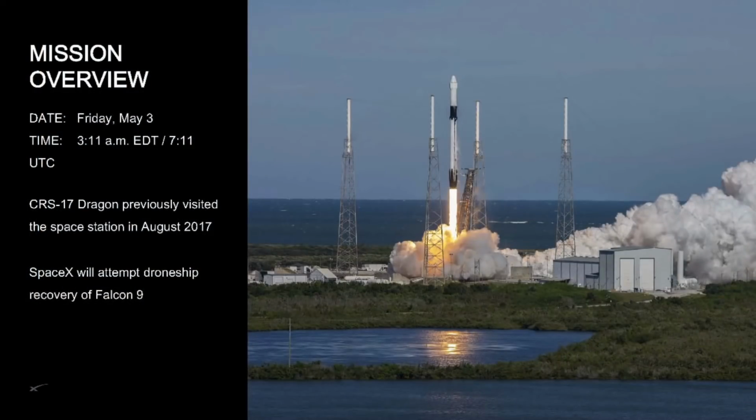Targeting a launch at 3:11 a.m., which is an unfortunate time in the middle of the night. That's how it is when you want to berth at the space station. You have to go over the space station, and the plane crosses the launch site at that point in time, more or less. So that's our launch time. I think the backup day is, I want to say 2:48, something like that. 20 minutes roughly per day shift.